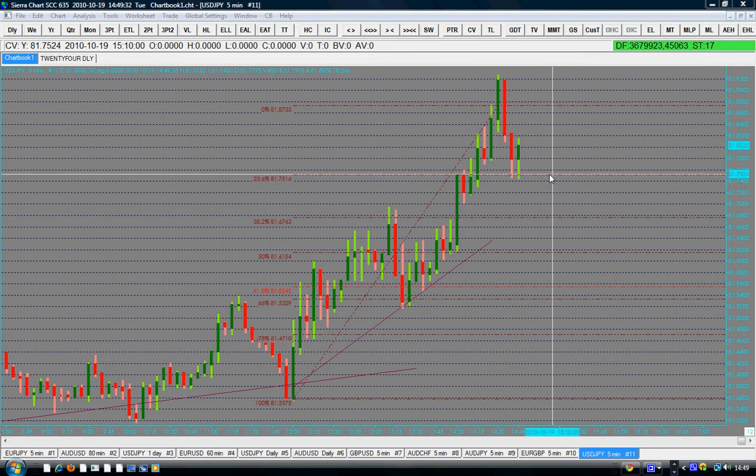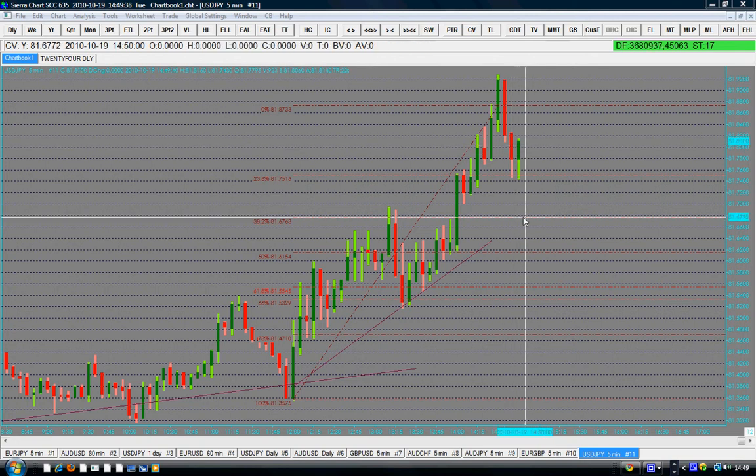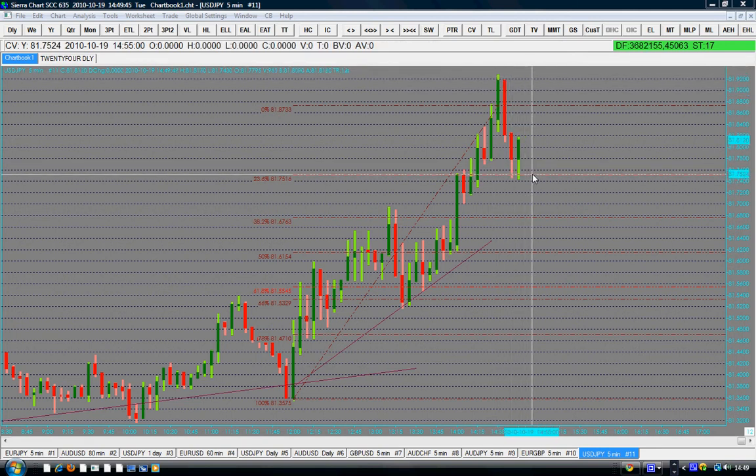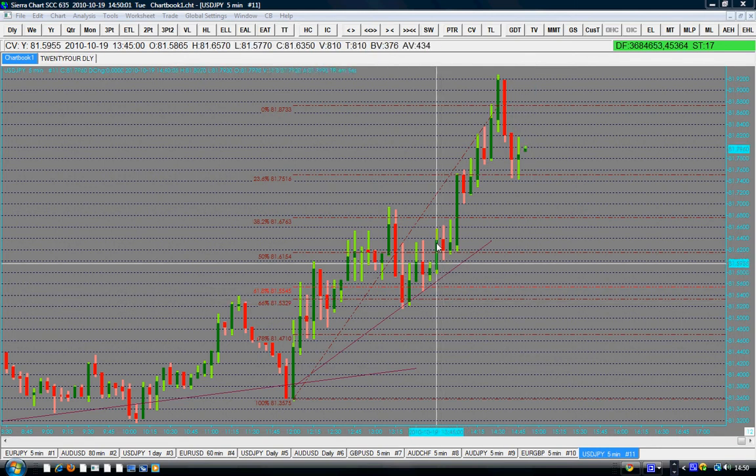So we will be very happy for it to come to the 38%. It was here when I did the first video, so it came to the 23%. It will be nice for it to come to the 38% — that's where I will be very happy to reenter this trade, so that I can place my stop loss below the 66% Fibonacci retracement level. That will be a nice place.